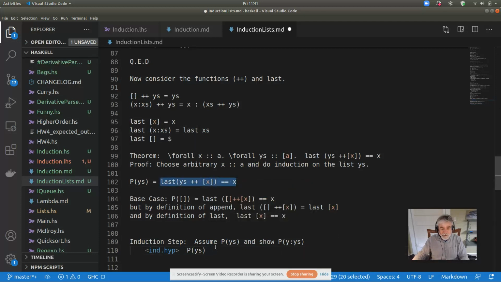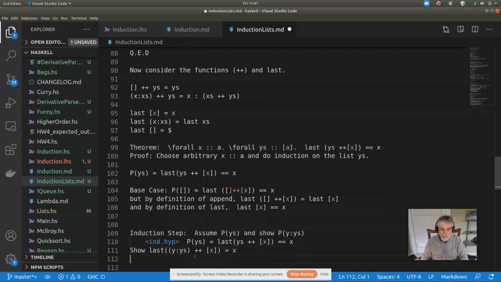Copy, paste. Show last of y colon ys plus singleton x is equal to x. It's equal to just plain old x.